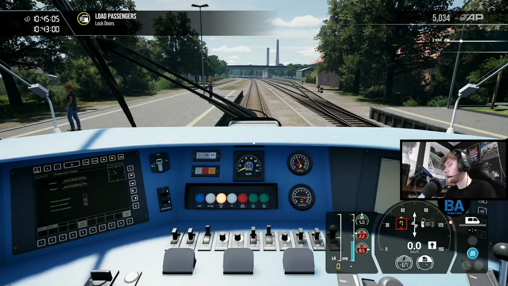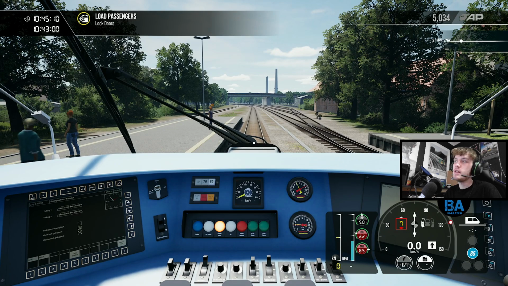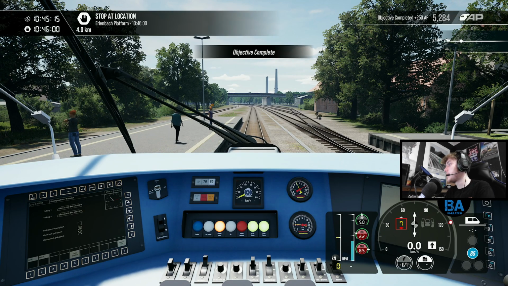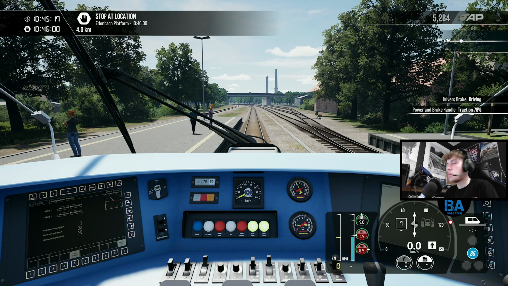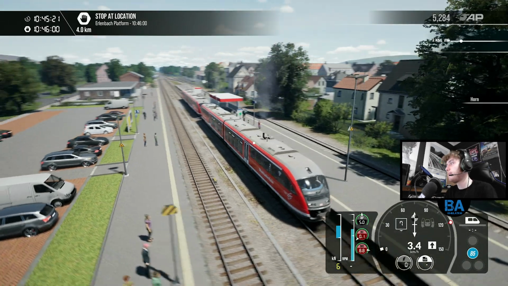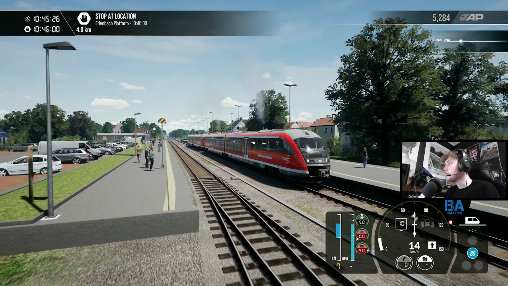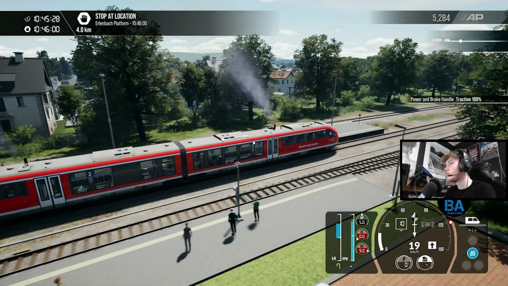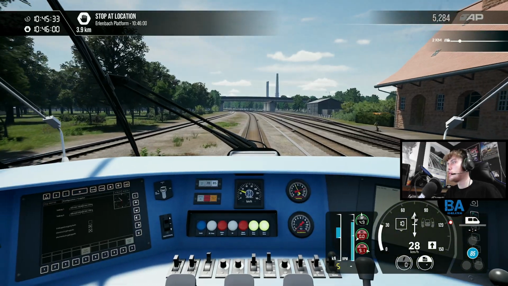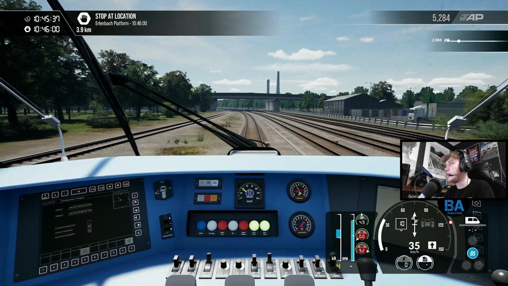Right, let's get the doors shut. And our next station stop will be Erlenbach. Go. Let's get a little screenshot as well. We haven't got one yet.